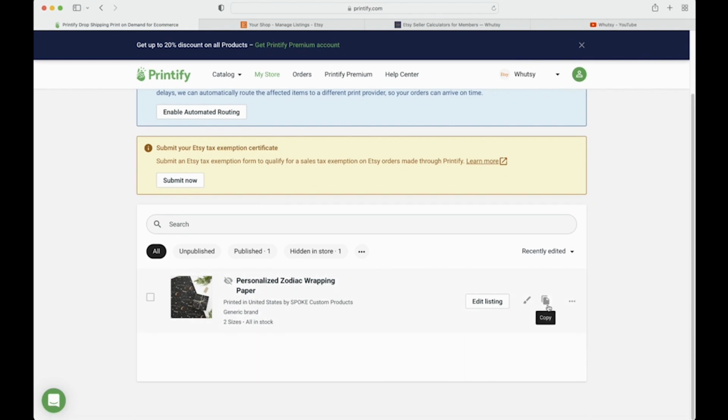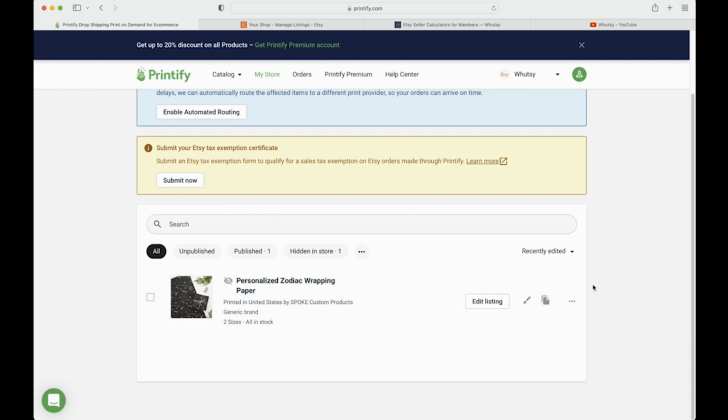So we can easily just copy this, upload a new design, and that's a new wrapping paper. Okay, so it could be the same Zodiac style wrapping paper, but just in a dark blue or something. Or it could be birthday wrapping paper or something Christmassy or whatever it is. That's how you can easily copy that.